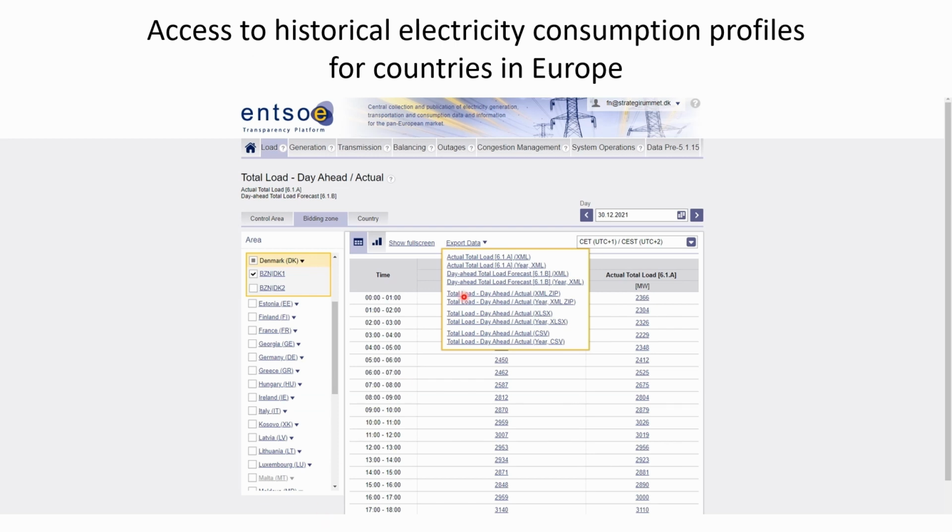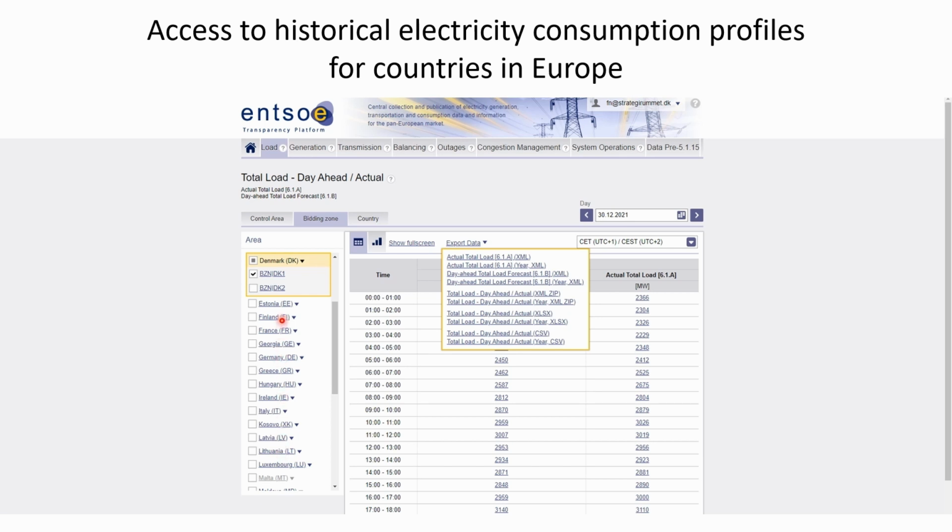And how you can get access to these hourly profiles of consumption is that you need to go to the ENTSO-E transparency platform and click on the load, and then for each price area in the EU, you can get these hourly profiles.